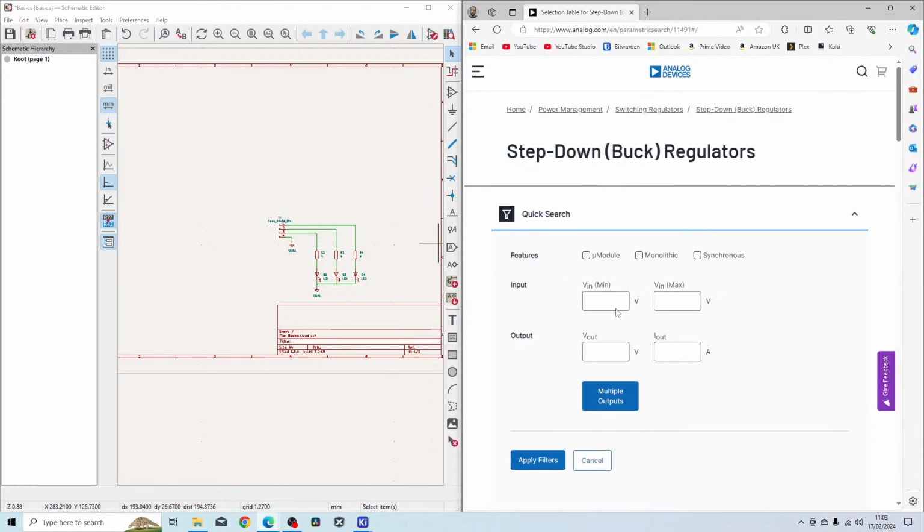Whilst that's loading and I put the numbers in, let's say the input to this is you're going to use a USB socket or something like that. So I think the range for that is 4.75 to 5.25, and let's call our output 3.3 for a microcontroller and a current output of, let's say, 0.15. Let's call it 0.2 amps. That would generally cover the needs for most microcontrollers unless you're using something very fancy. And it should cover the LEDs as well.